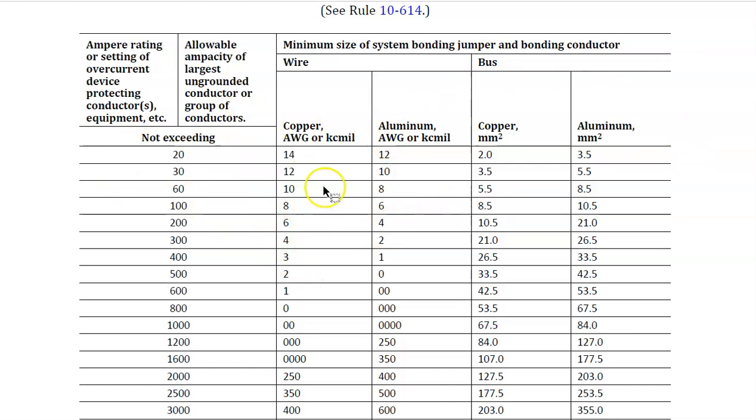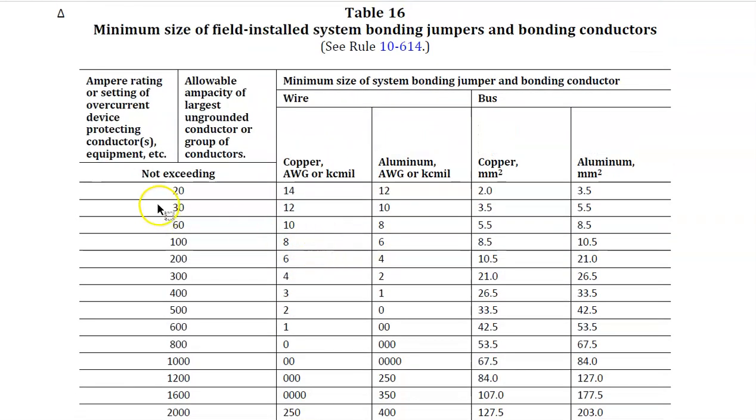I'm going to walk you through the proper way to do it, which is going to be your Table 16, which is all based off of the ampacities of our system, and then we just refer over based on whether it's a wire or a bus. In the old Table 16A and 16B, 16A was wires, 16B was buses. We're going to get to the exact same values as what they have inside of this module, but we're going to get to them with our modern tables. They did not change anything, they just changed the way that we access that information.